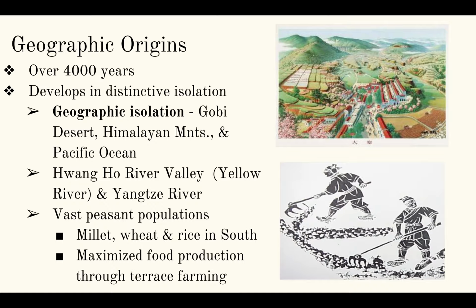What's unique about China, though, is it develops in a very peculiar form of geographic isolation. What I mean by this is that geographic features surround the civilization that emerged, that kept out really influence of outside groups. Mesopotamia had to contend with other civilizations, other people. They, of course, knew about Egypt. Egypt knew about Mesopotamia. Mesopotamia was aware and trading with the Indus. China, far removed from that.